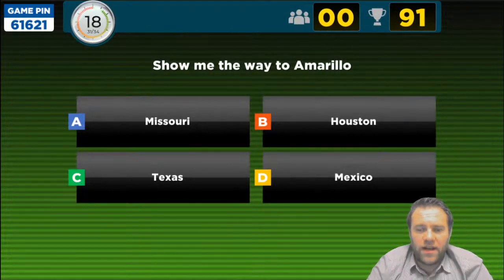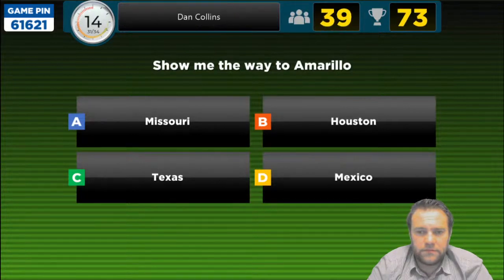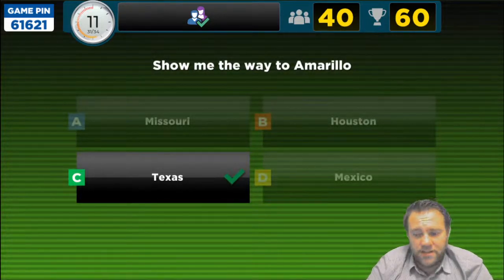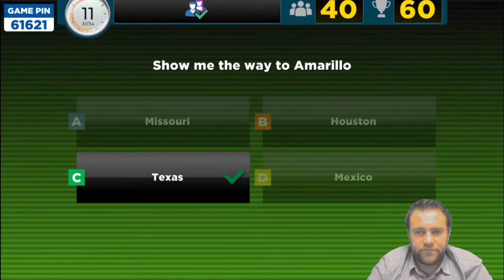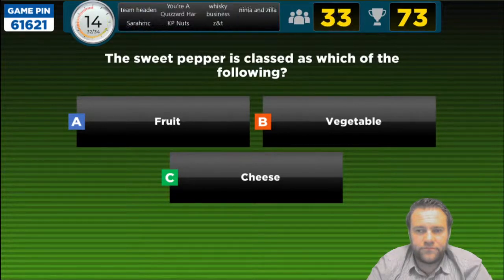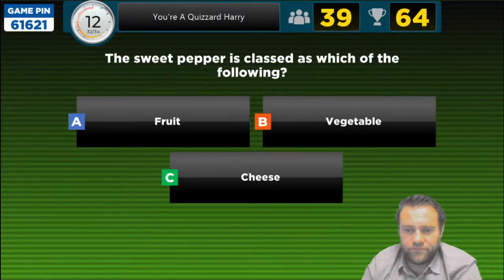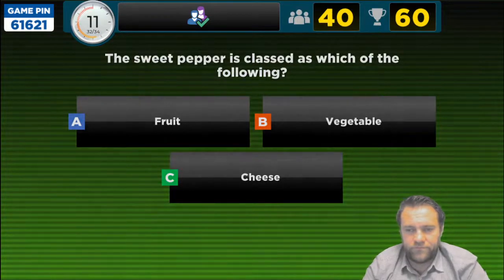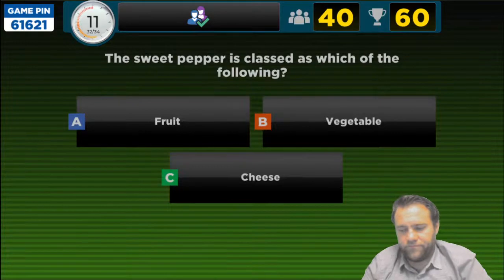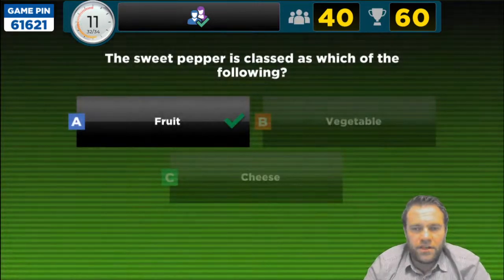Show me the way to Amarillo. Texas, obviously. Sweet pepper, what is it? It's a fruit. Next one.